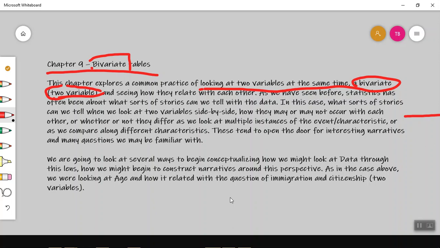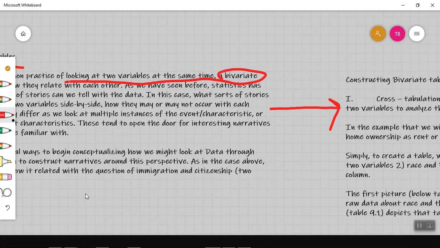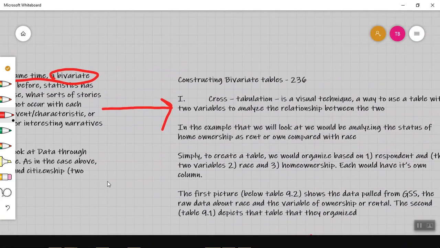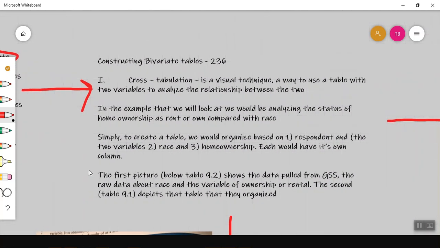So the basic idea of bivariate tables is just like anything else in statistics, it's a really good way to kind of pull your data together. Because a lot of what we're doing, like we've been talking about, is descriptive statistics. We're looking at the characteristics of variables, how they relate with each other, and what sorts of information we could pull out of them. So this is just another example of taking complicated tables of data and pulling it into something a little bit more simple and easier to understand. So I'll take a look at the first example here to see what I'm talking about. But before we get into that, just a few techniques to acknowledge.